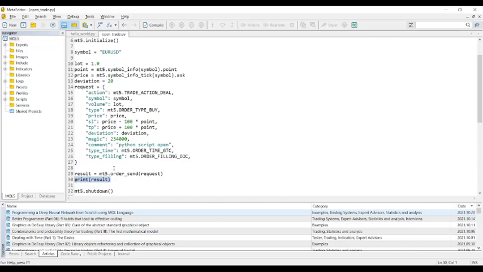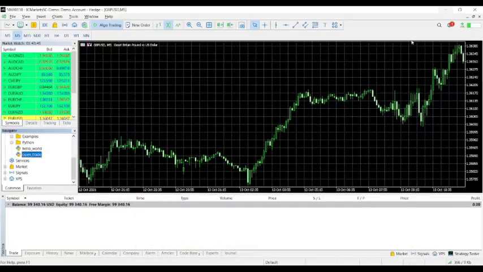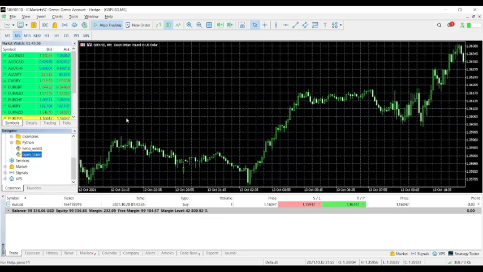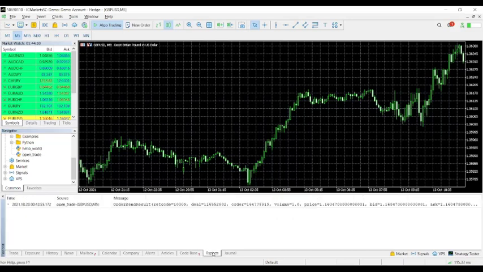So let's go back to MetaEditor 5 and let's drag open trade onto the chart, and this is basically running the script. As we can see, after dragging this script onto the chart, an order has been placed, or a position has been opened on EURUSD by volume 1. And we see now that this Python script works, and we can also confirm that in the experts tab, where we have the order result of this order.